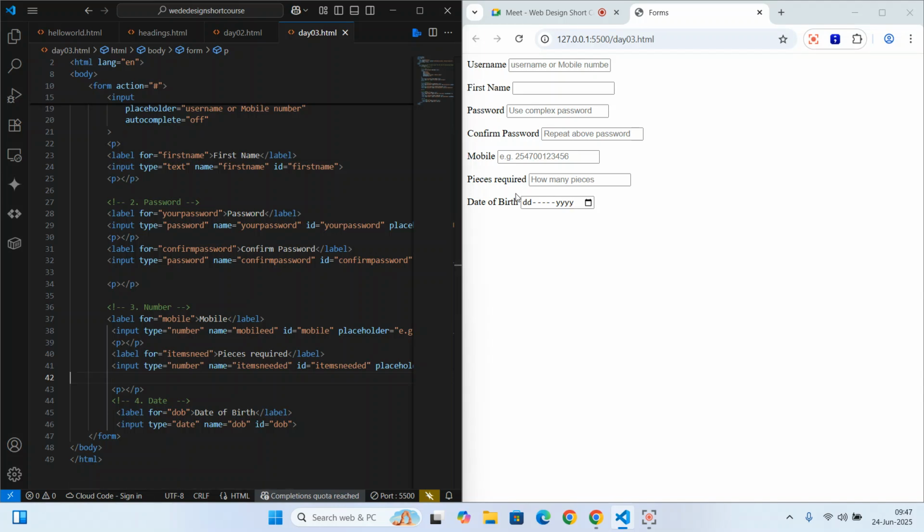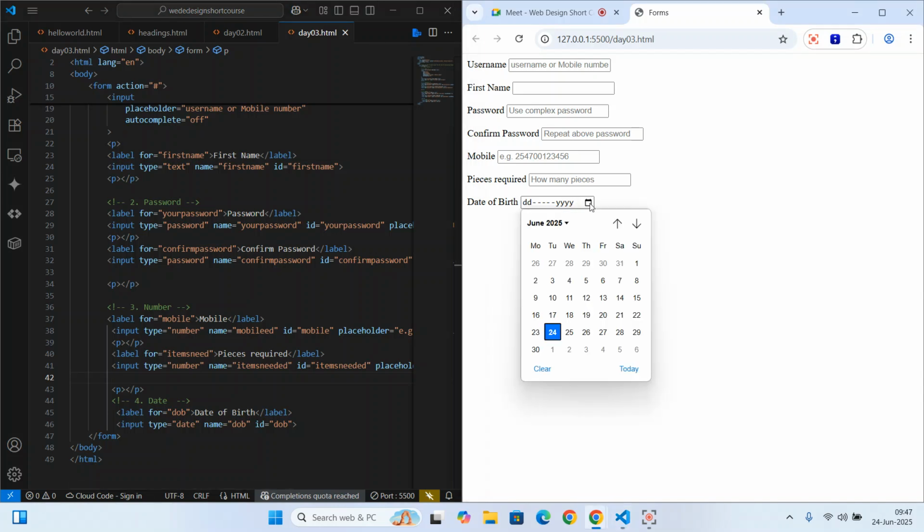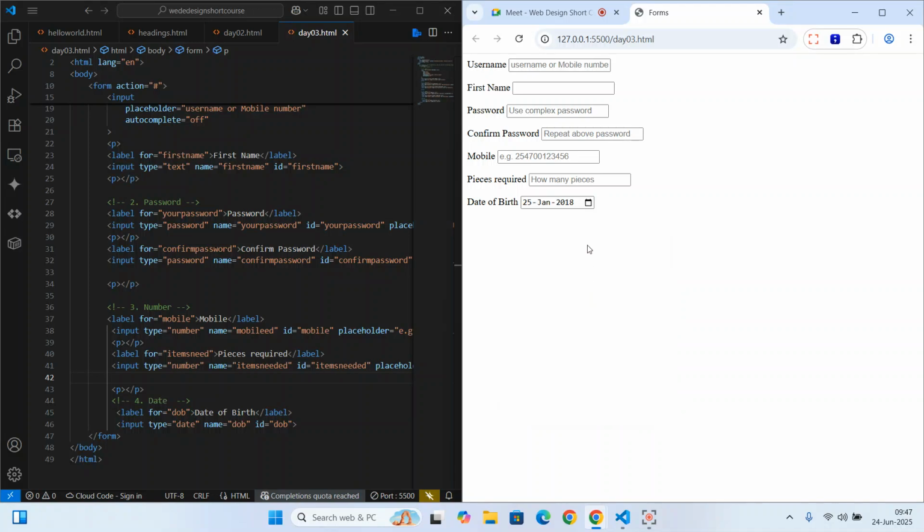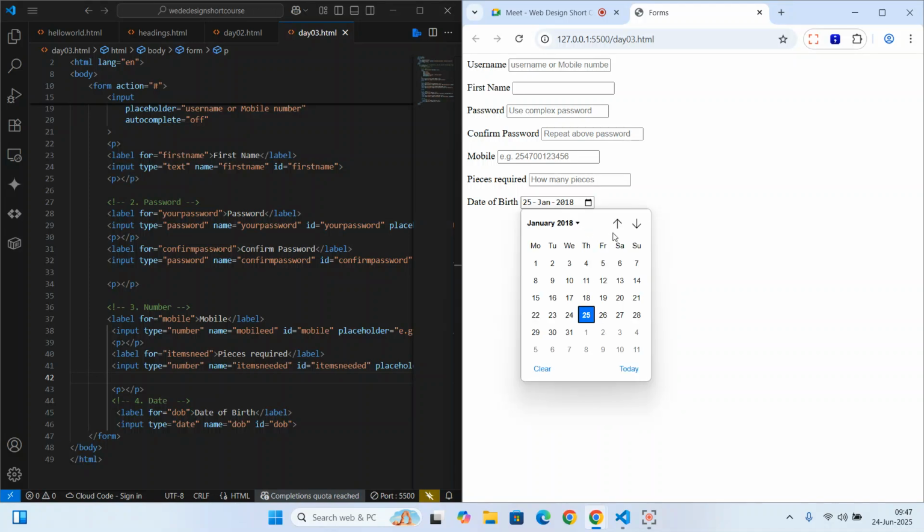So you see now, as you can see, it has given me a date here. So when I click on this, it just allows me to pick a date. So you can see I don't need to design all these things from the ground up. I can have an input that allows me to do that.